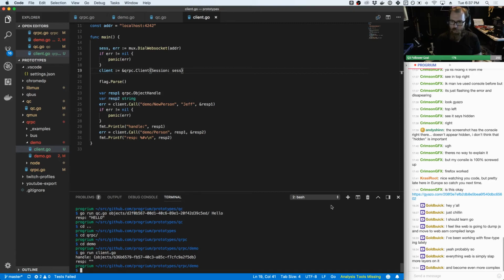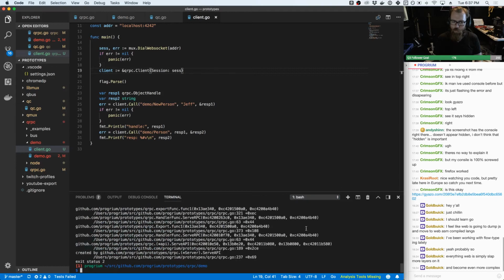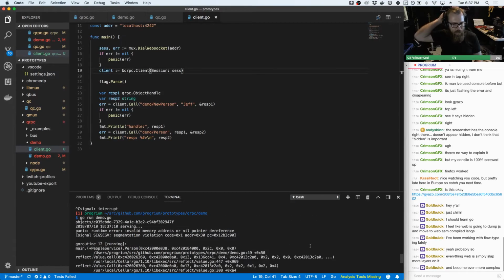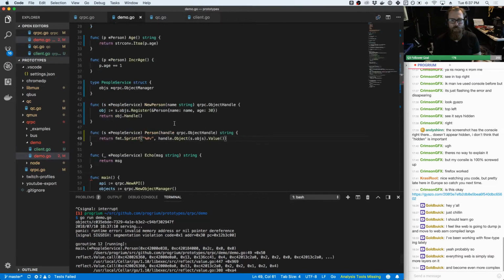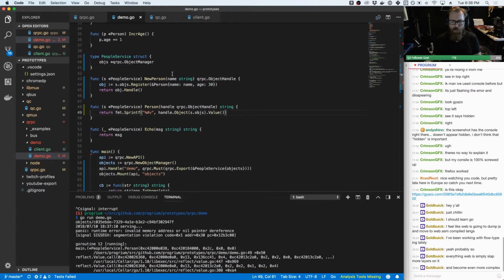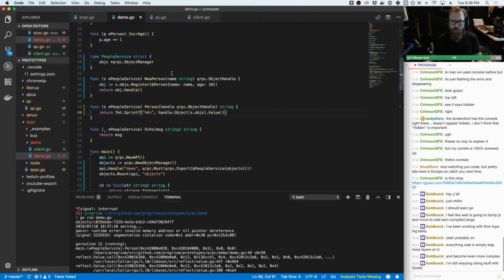That's interesting. I did not expect that. I guess neither did it. Demo 49. So I guess it just doesn't like that it is a ID reference. Register the object. So that should give me the object.